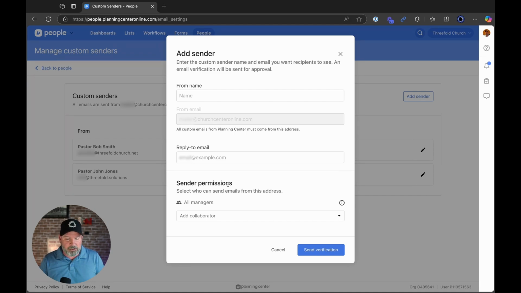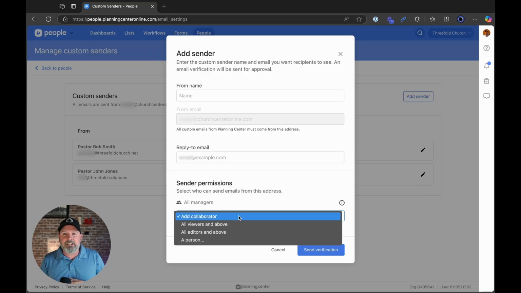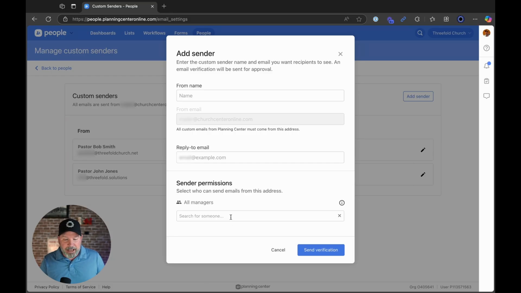reply to those emails. Now, down here, we also have the ability to give others the chance to send emails on behalf of this person. And you can see this is our very similar, typical add collaborators type of window here. So what we're basically doing here is just choosing who else gets to use it. And that may just be a person. So you may go in here and say, I'm just going to add a single person who can use that. And of course, I've already basically got permission, so it's not going to allow me to do it. But you might find somebody else who's looking, and just type their name in there.